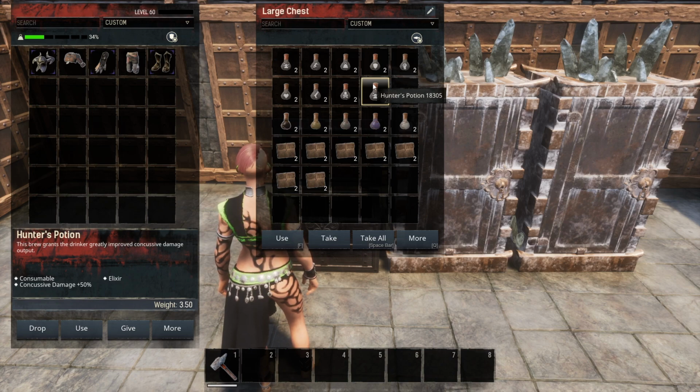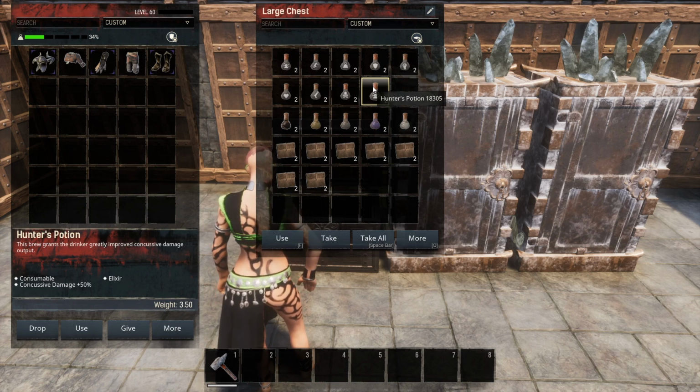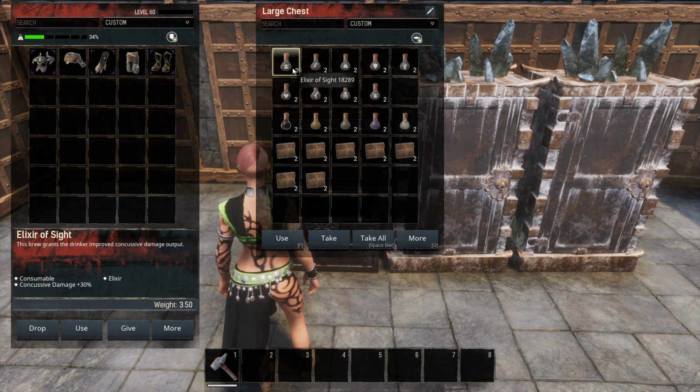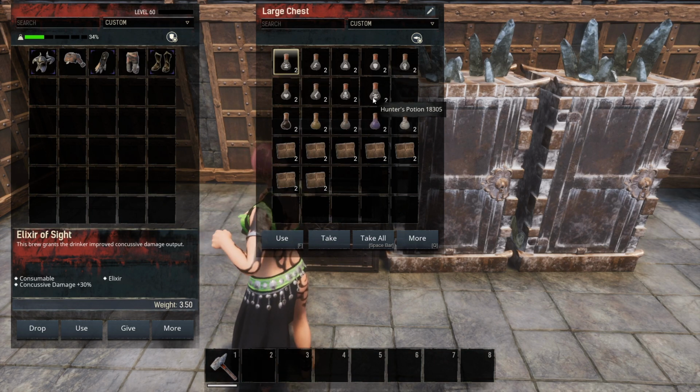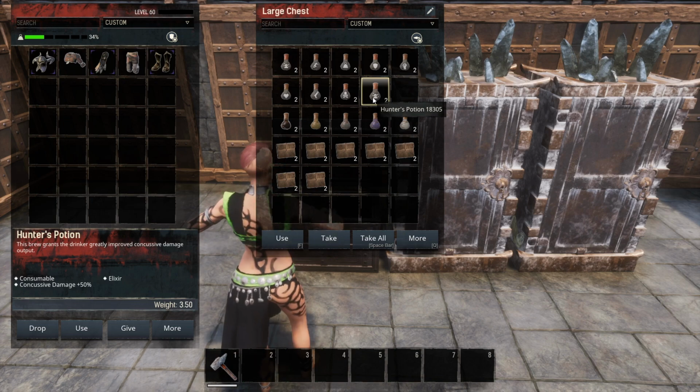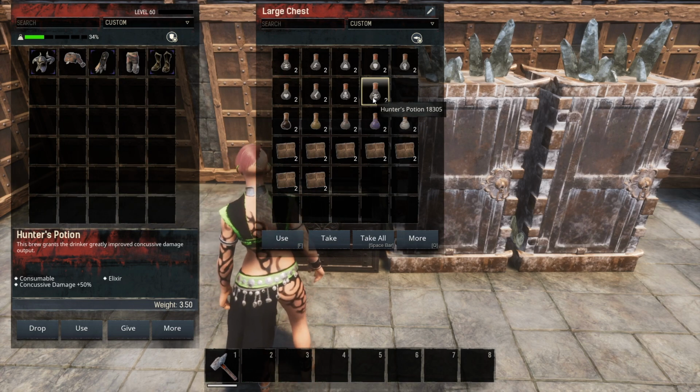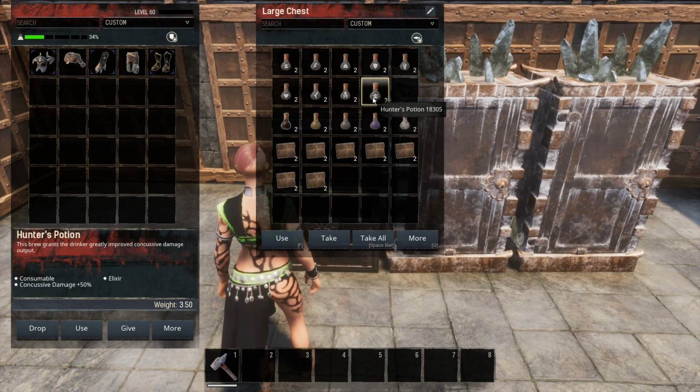If you're looking for concussive damage, the Hunter's Potion is better than the Elixir of Sight because it gives you an additional 20%. You can see the Elixir of Sight is 30% concussive damage and the Hunter's Potion is 50% concussive damage. You do have to craft this on the shrine for the Jebelsog religion, so you will have to do the Midnight Grove dungeon in order to unlock this.